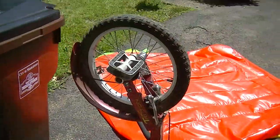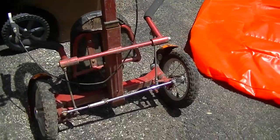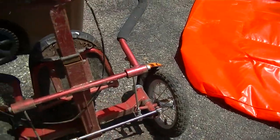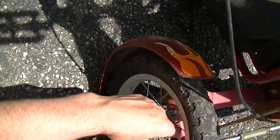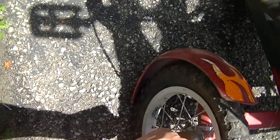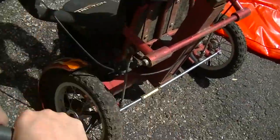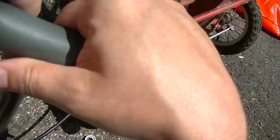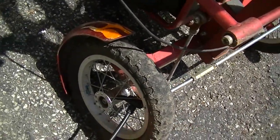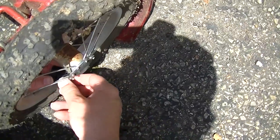Tell you what, I hate to destroy this thing. It's kind of cool, but at the same time, it hasn't been doing anything for me just sitting back there. So that wheel's pretty worn right there, and I would have to use both of them. So I'll just make sure they hold air first, because if I have to order inner tubes, it's not going to be worth it. All right. Oh, I heard a little bit of air come out, so that's promising. Seems to be holding there. All right, well, let's try the other one, because without a matching set, it's gonna be pointless. That one's got a little air in it too, which is good.